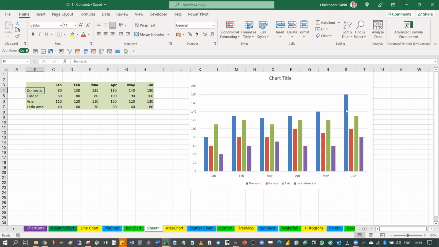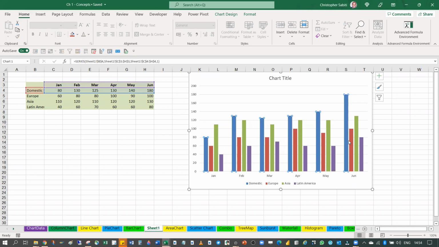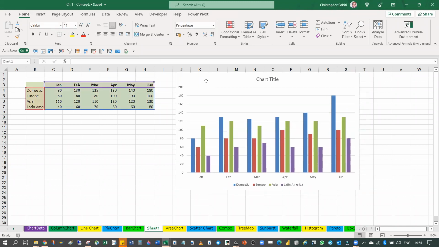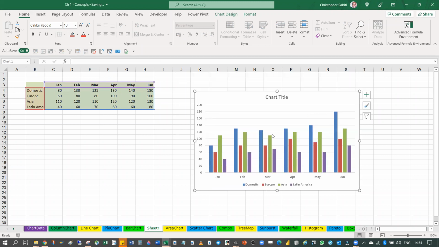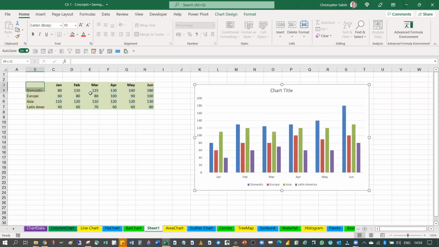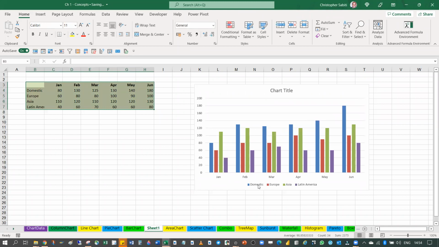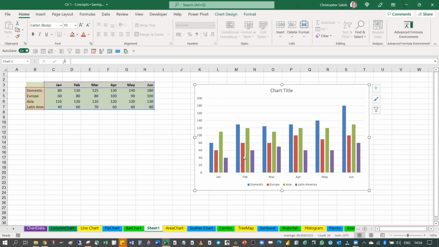So from today, when we are doing reports, someone who has sent a report with a graph like this, I'm not saying that all reports always have to be graphs or charts, is better suited to present this, even in a meeting, than a person who is going to present numbers. You can hardly convince people here that domestic always does better than the other continents. But when you come to the graph, everyone is just seeing that blue is always the highest. Blue has the highest numbers and purple is always the lowest. And that is very simple.